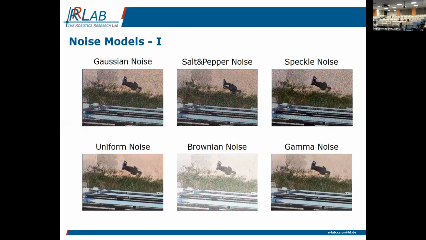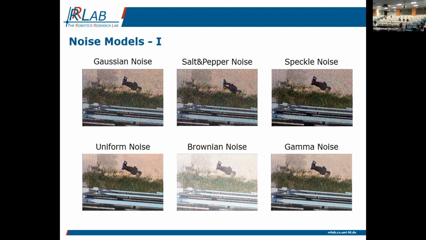On the projection, of course, you don't see it that well because it's just noise. There are some very slight differences, but this Gaussian noise, I think a lot of people are familiar with, because it is a very fundamental type of noise arising from the Gaussian distribution. Salt and pepper noise is more binary, black or white pixels introduced somewhere. This is also relevant because it mimics the failure characteristics of image sensors, because you can have dead pixels or saturated pixels, for example.